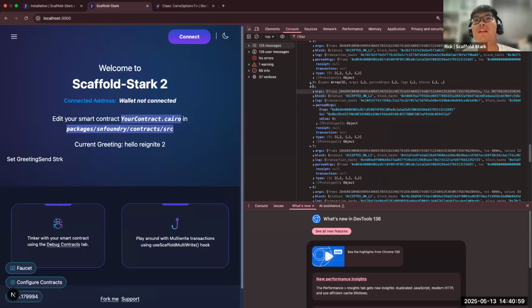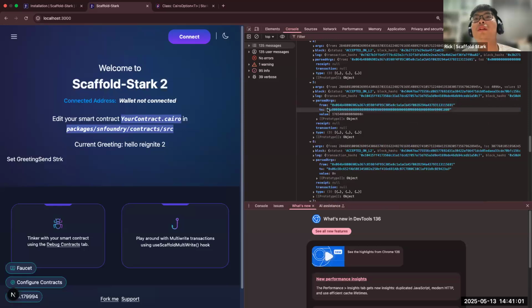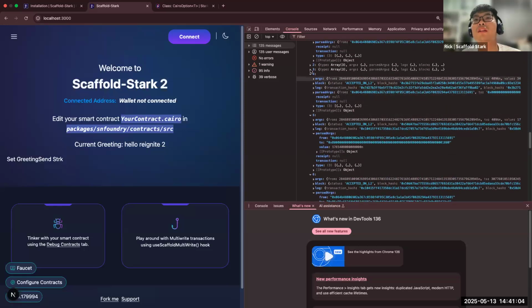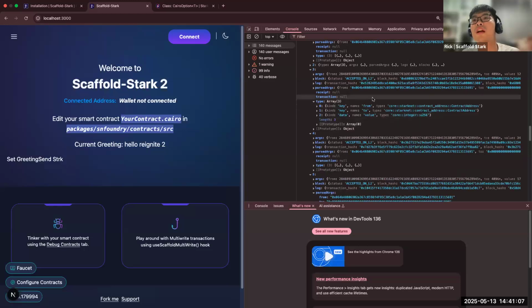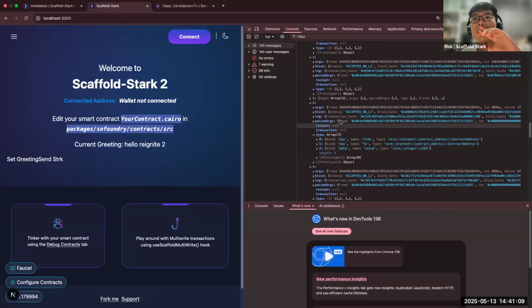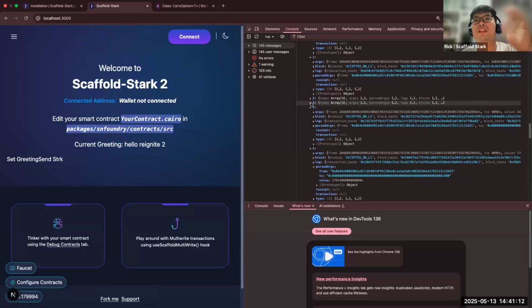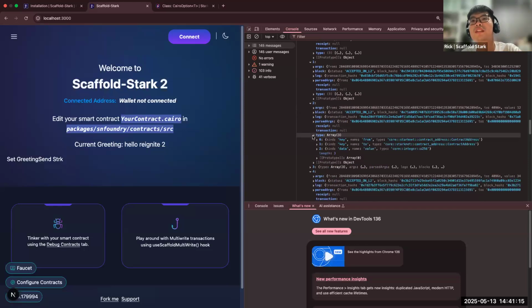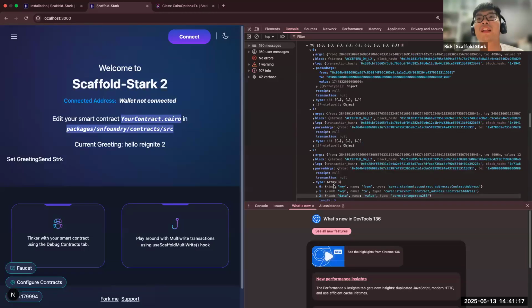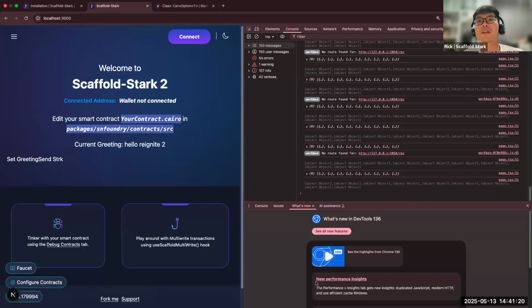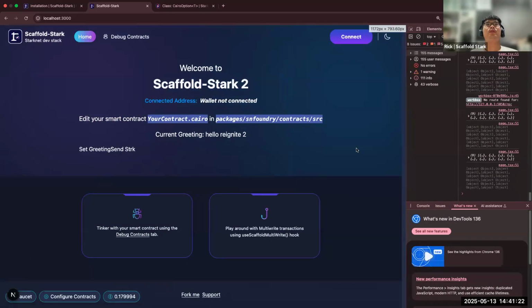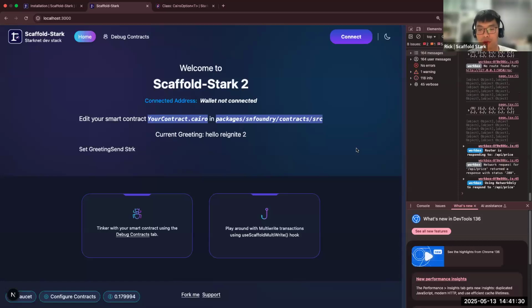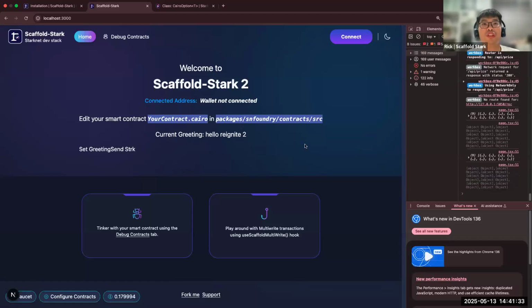Normally you have to filter the events to find what the arguments are, what kind of data you are looking for, right? So usually you have to study the events you specified in the smart contracts, and then you find the event so that we can extract this kind of events from the smart contract. So that's a quick tour of most of the hooks that you can use in Scaffold Stark. You can find more hooks in the documentation if you need specific features.